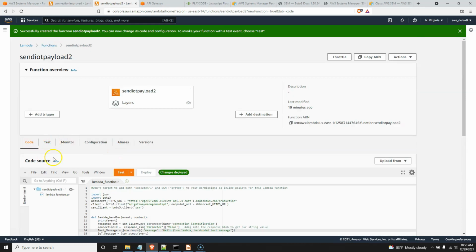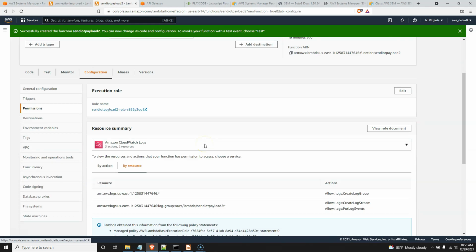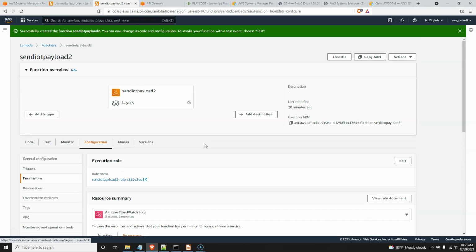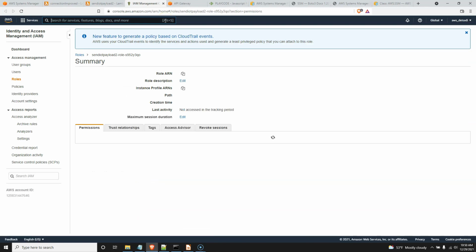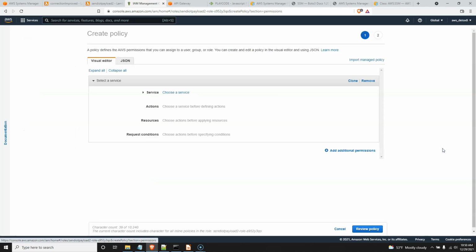Okay, so the next thing we have to do, which you've probably already figured out, is our configuration permissions, because we got to give this some extra permissions here. And again, I'll fast forward through this because you know which ones we're going to add. I'll tell you now, they're the API execute permission and access to the Systems Manager store. And we don't have to give it IoT Core permissions, because when we make that action rule in IoT Core, it's going to automatically do that for us. So let's go really quick and do it again. I'll fast forward this.